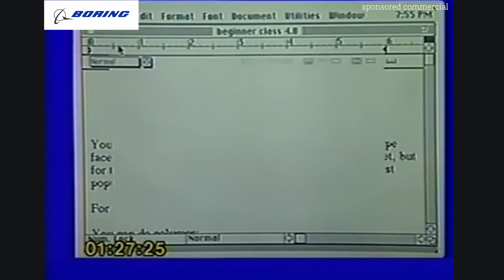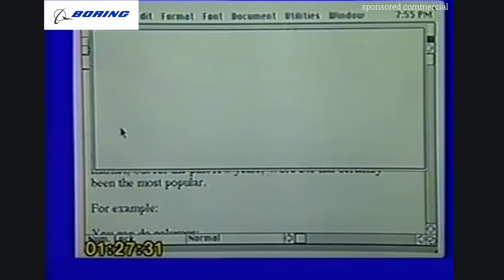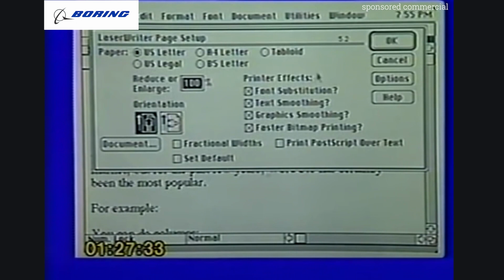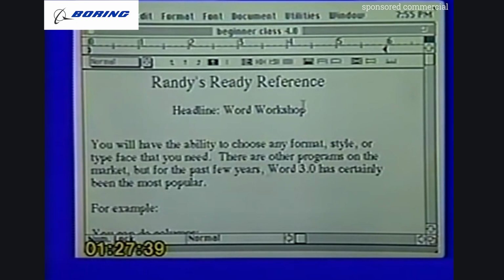Now when the box is closed, now go under File and go to Page Setup. And when your Page Setup box opens, simply click on OK. Now in the new Word 4.0, you didn't have to go through that last step. I always do it just to make sure. What that basically does is you told the computer by going to the Chooser which printer it was going to print on, then you have to lock in that choice by going to Page Setup and saying OK.